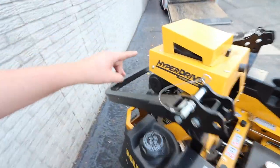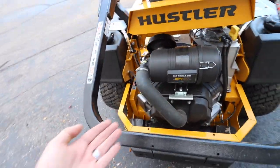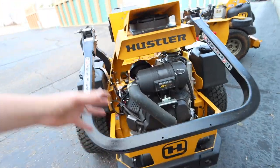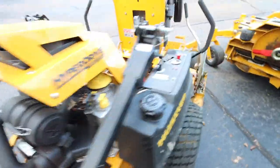The heat, we've never felt any heat that was coming off. Some guys were concerned about the engine exhaust would come up here and go through the radiator fan, or the radiator fan would pull it down. Didn't experience any of that. A lot of airflow, as you guys can see, all the way through this mower. As you're moving forward, no real issues there.